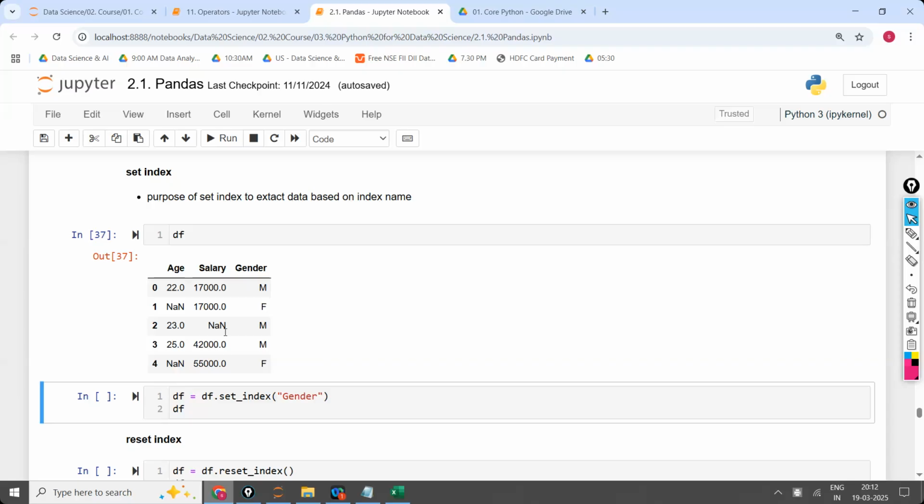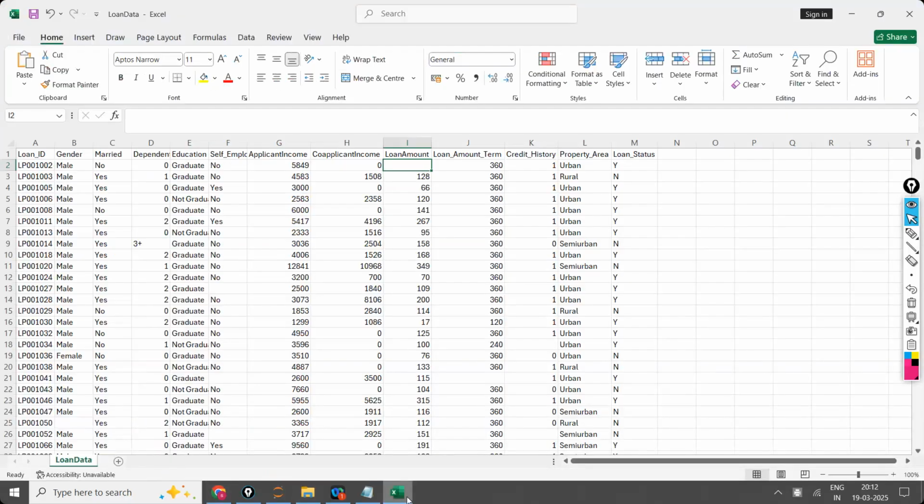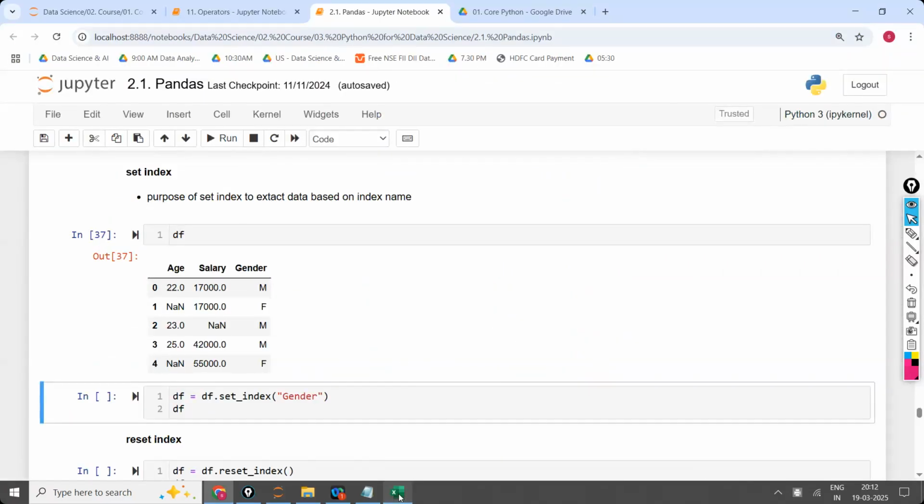Guys, in this data set that I have loaded, I want to check what is the index number of credit history. How are you going to check that? Are you going to count 0, 1, 2, 3, 4, 5 like this? No. We just open df.info. For every column, beside it there will be the index number, and you can observe it directly.